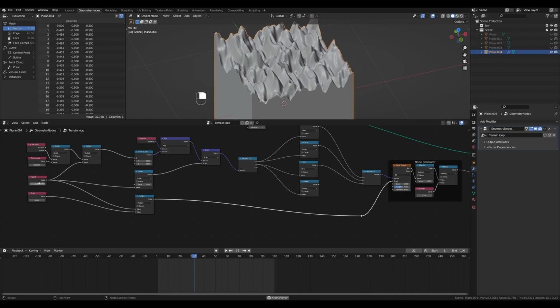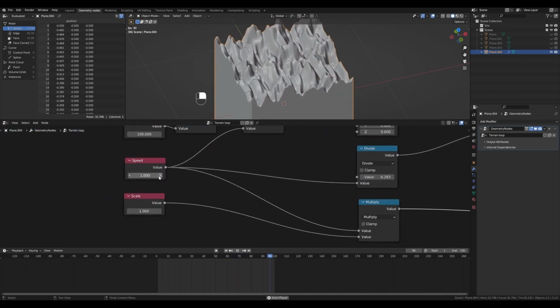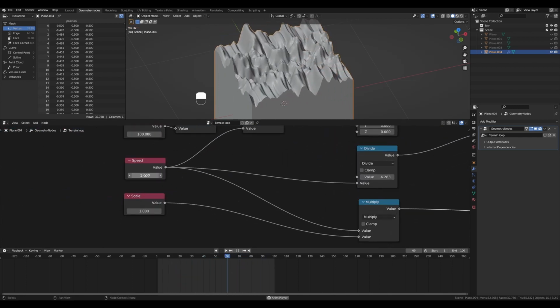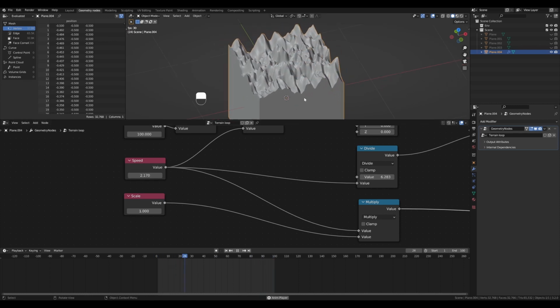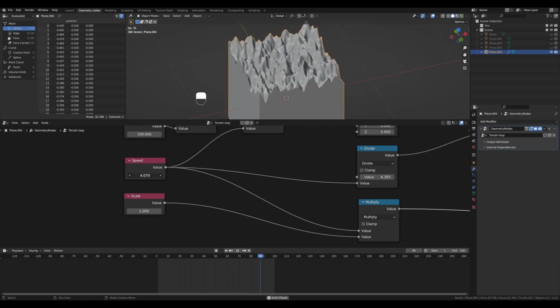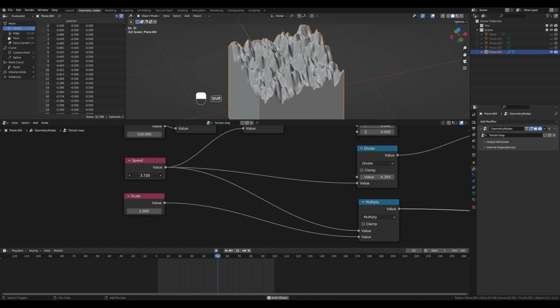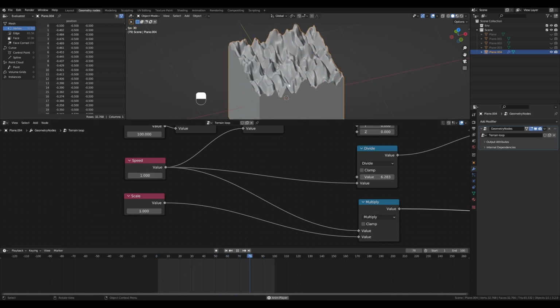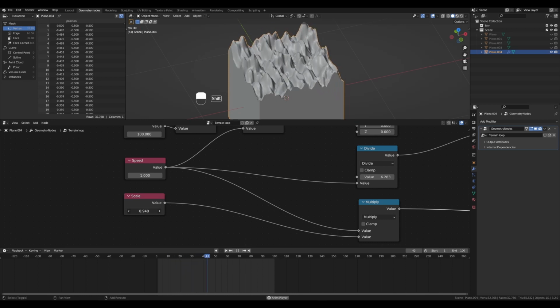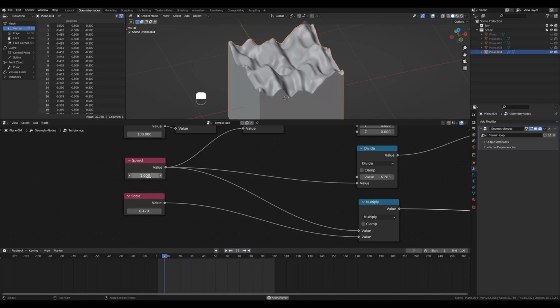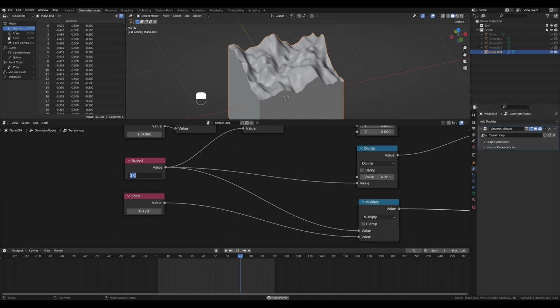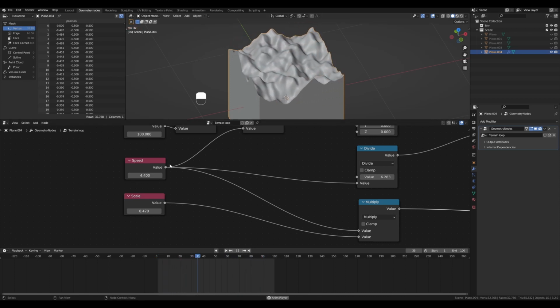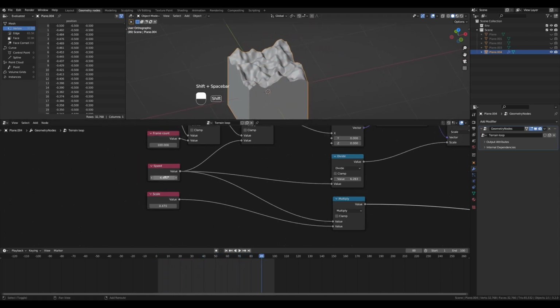So now if I increase our speed a little bit, it's going faster, but now also our scale is still being kind of adjusted, so it's not getting that super zoomed in look. So that's kind of what we want. And we can adjust the scale here to like that. Make this 2, make this 4.4, whatever we want. So everything should be compensated for now.